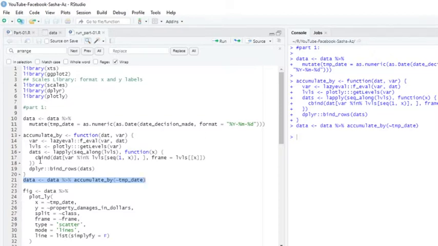You're making this way, way too complicated, I think, here. I wouldn't put plotly in the middle of a function like that, okay? That's lapply sequence long function x.